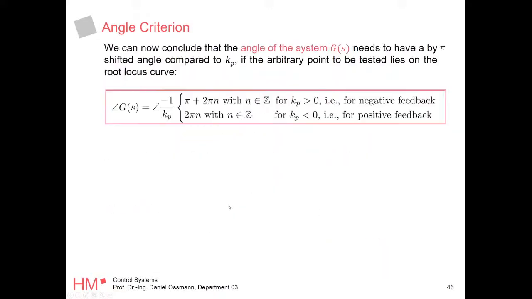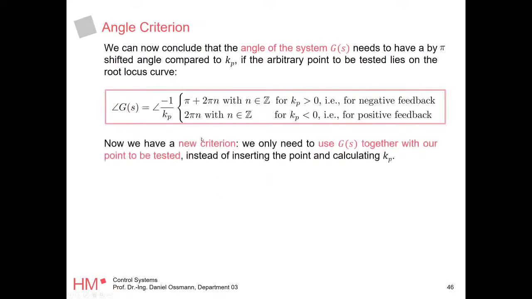And if you do that, you simply need to change this whole thing by 180 degrees. So remember, we said our gain needs to be real. It needs to have an angle of 0 degrees. Taking the last slide means exactly that. You need to take your system G of S, and the angle of that system to that specific point needs to be minus 180 degrees. This is all it says.